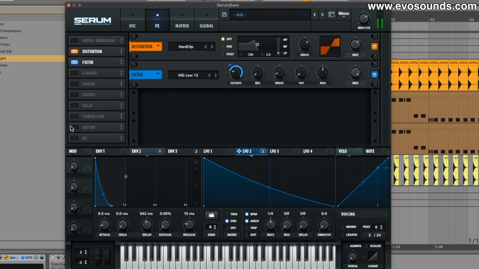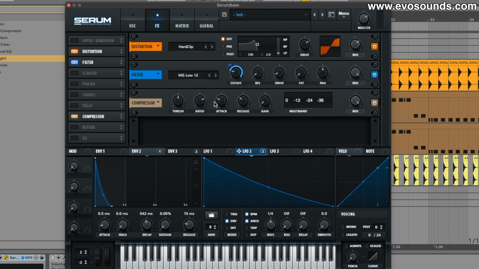From there, we're going to use a bit of compression. The main reason here is that, again, I want to accentuate the attack. So that means an attack of 57 milliseconds and up is what we want to use. You don't want to go too high up because then you're just going to pretty much be doing nothing. So around 57.